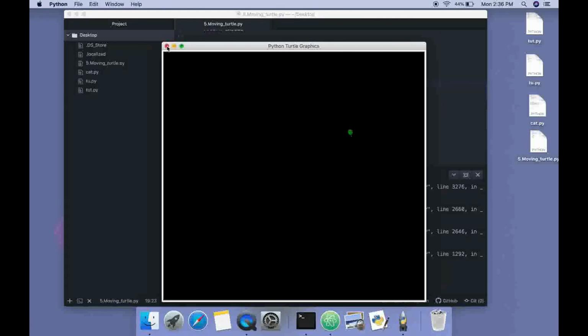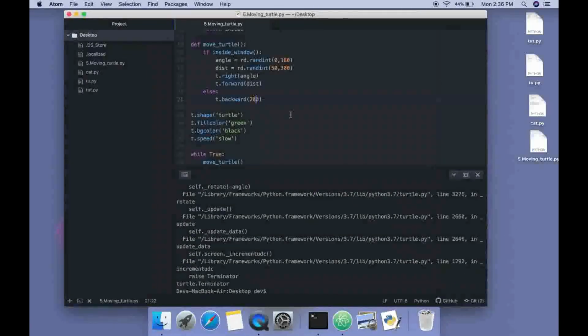So that's how you can create this one very easily. And also in that case, make the backward distance a maximum of 300 so that it will not get lost.